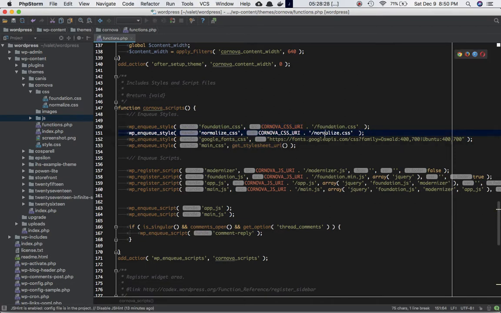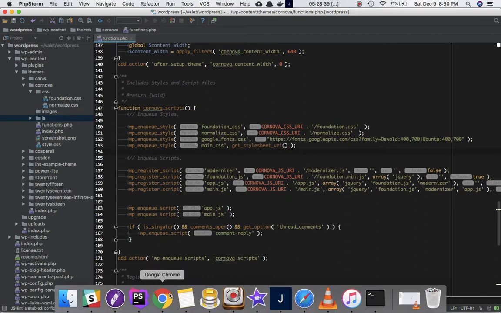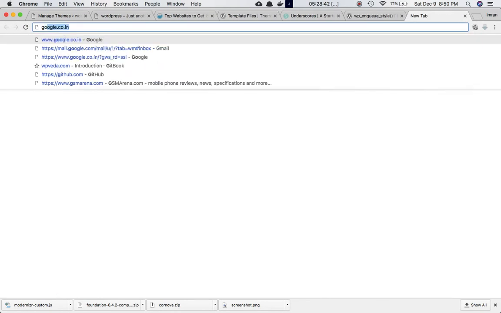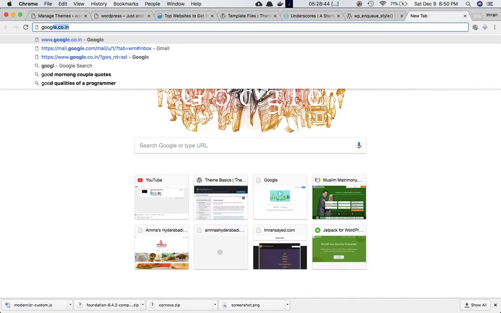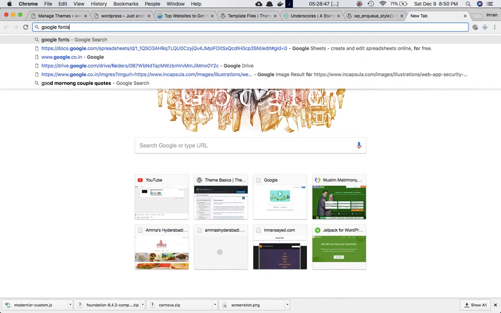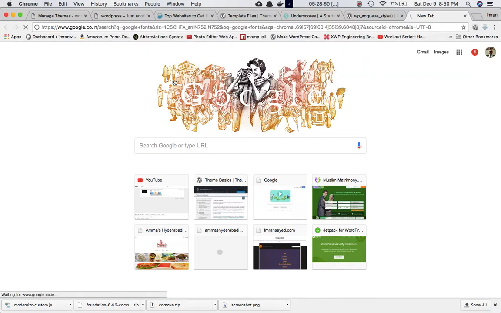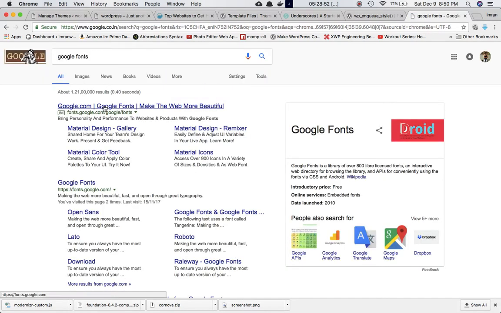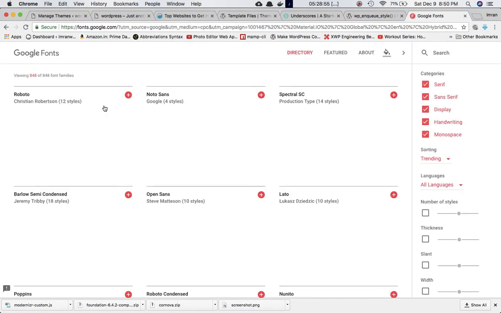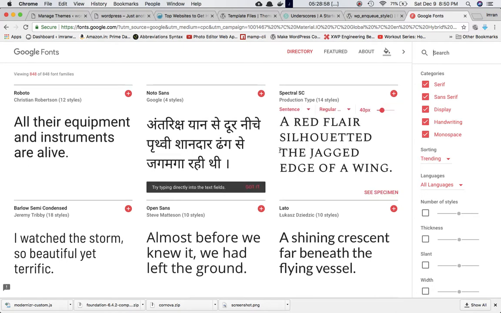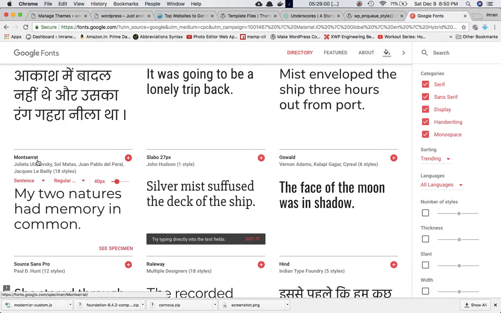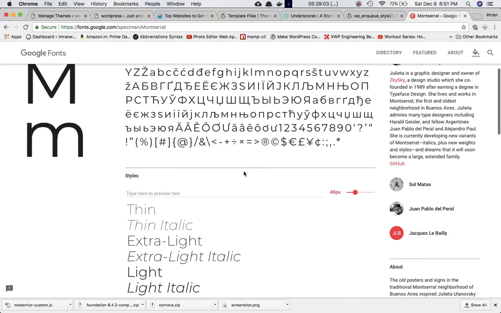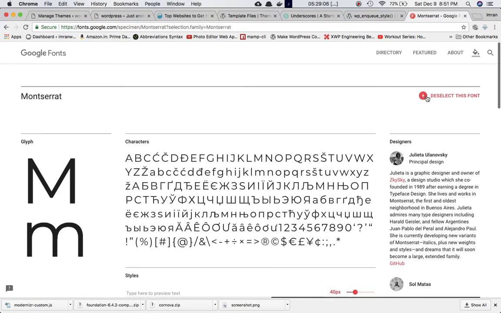Similarly, with wp_enqueue_style, we're going to use the Google fonts if we want to include any Google fonts. So for example, if we go on to the Google fonts site, let's say we want Montserrat, so we'll click on that and we'll click on select font.